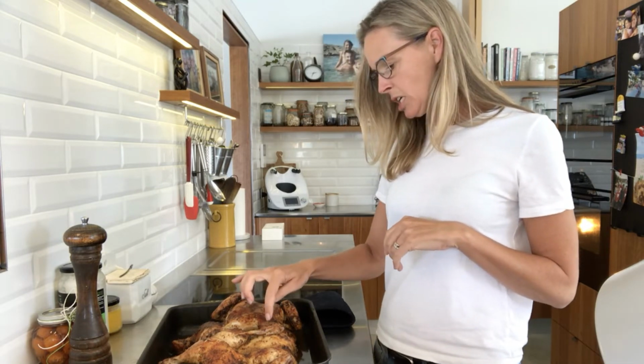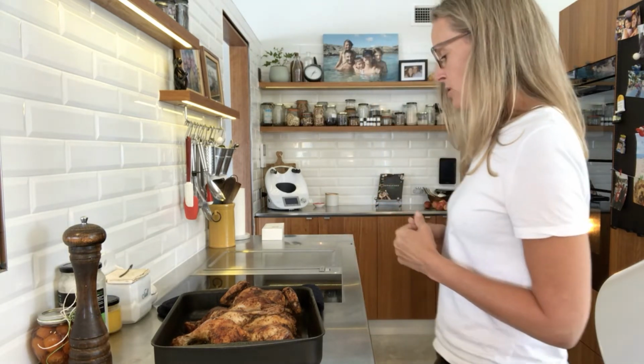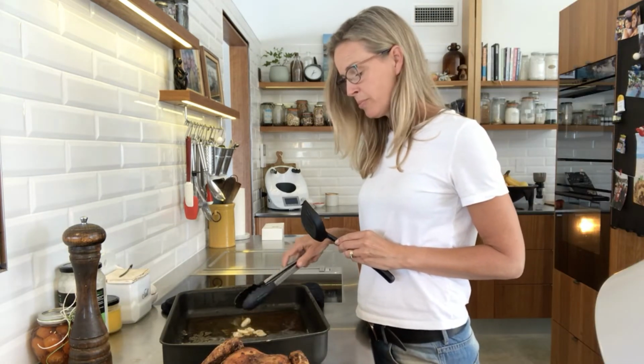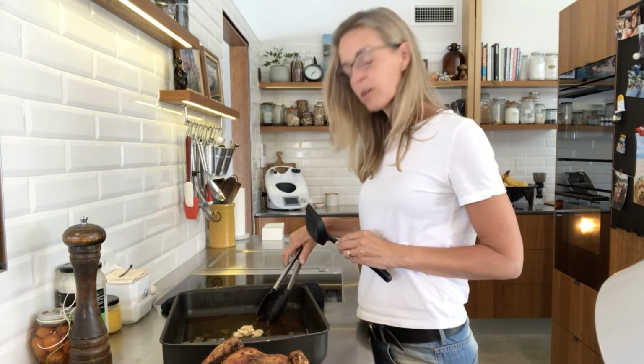Super crunchy. Those wings won't last long. Someone will come and pinch those off, I know it. So one is going to be cooled down and pulled apart for lunches and other things. You can put it in with other dishes. I keep the bones and chuck them in a broth, so that's really cool too. So all this here I will turn into gravy. That's so you don't need brown colouring, because there's beautiful juices in here that make the gravy brown.